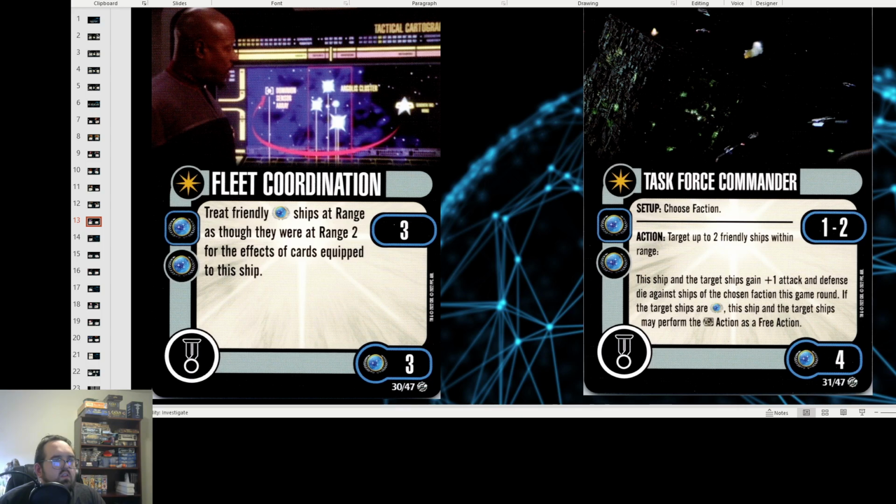Now, keep in mind, it's cards that are equipped, so it's not the ships themselves. So ships like the new USS Intrepid that we have, where it targets a ship at range 1 to 2, wouldn't benefit. But the captains, the crew, all the upgrades would. At least that's how I understand it. Yeah, that makes sense to me as well.